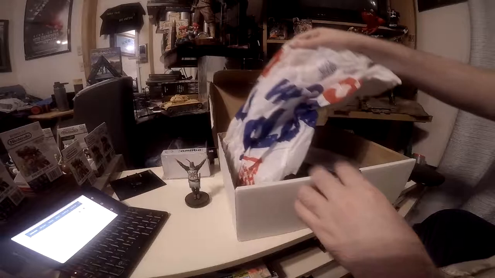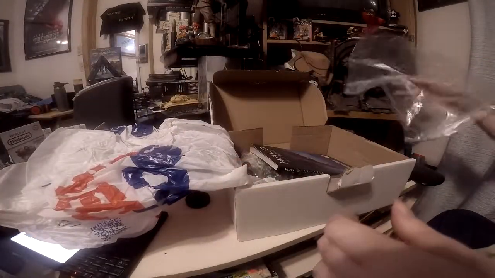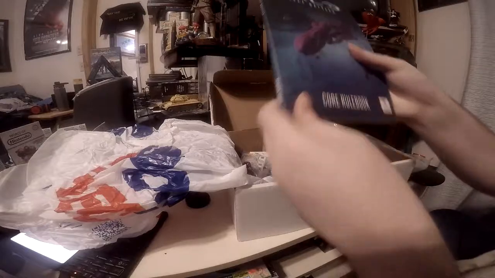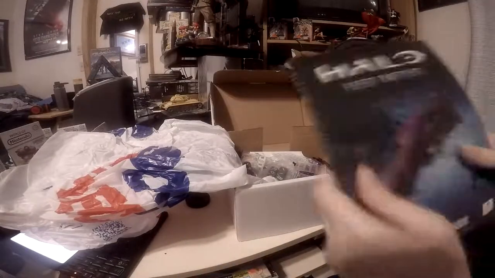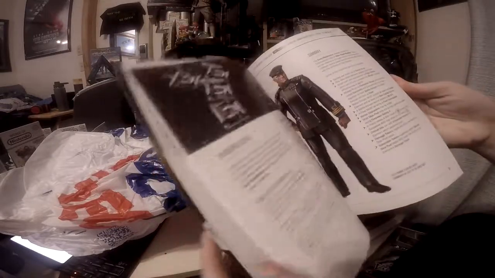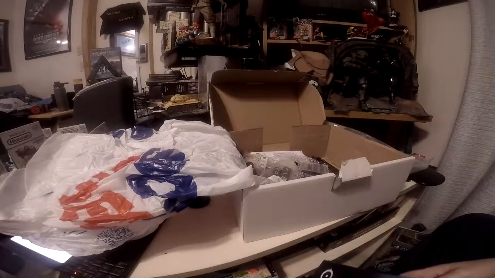Okay, nice. And then bam. Come with your virtual paper. Shift from England. Could be boxed better. And then here is the core rule book, which is why I need it. A really nice book. Definitely been used. Oh, nice art. Looks very much like a Halo strategy guide. I mean, yeah. I'll be reading this in detail.